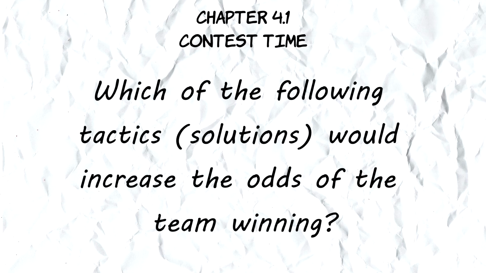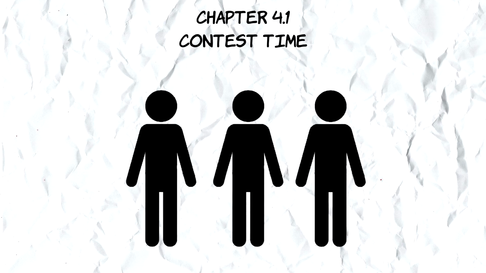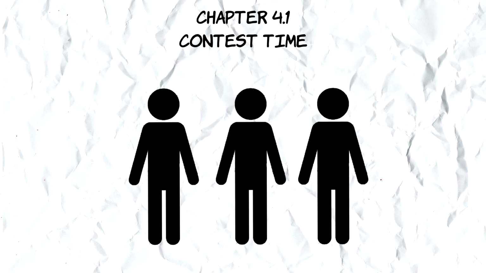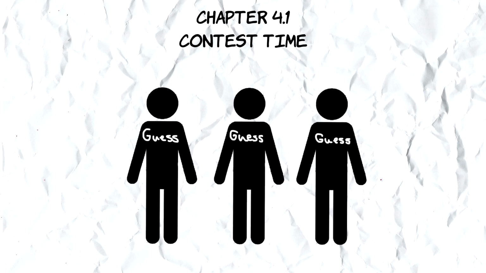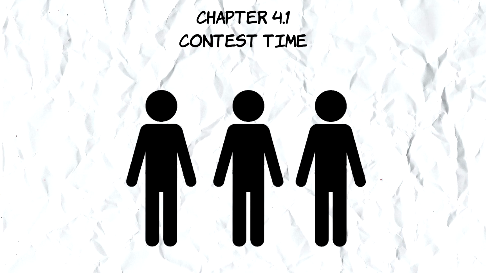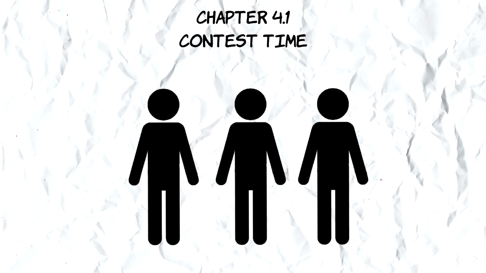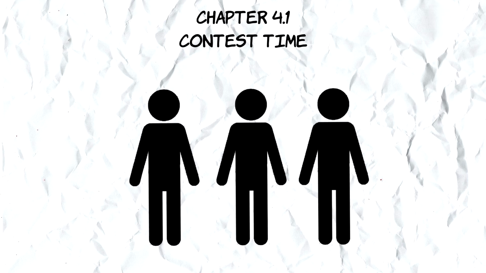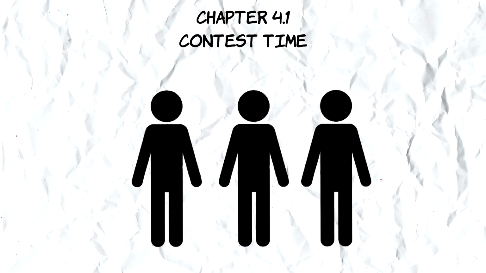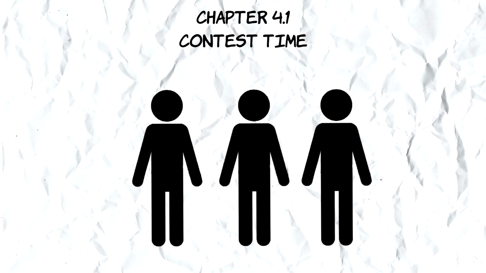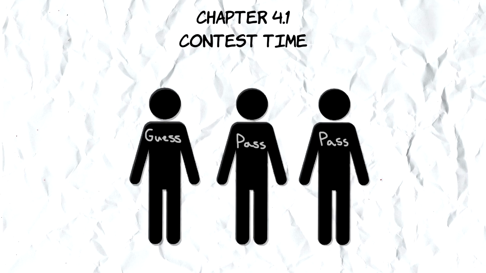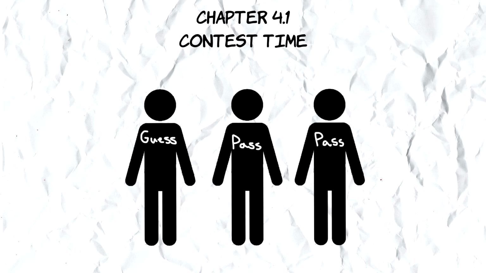Which of the following tactics would increase the odds of the team winning? Solution 1. The team must have at least one right guess in order to win. The more answers they receive, the more likely they are to win. As a result, the plan will be for all 3 contestants to predict. Solution 2. To avoid losing, no player can choose a false color. The more guesses there are, the more likely it is that someone would predict the incorrect color of the hat on his head. If no one speaks, there will be no accurate guess. As a result, the best approach would be for only one player to predict the color of his own hat.